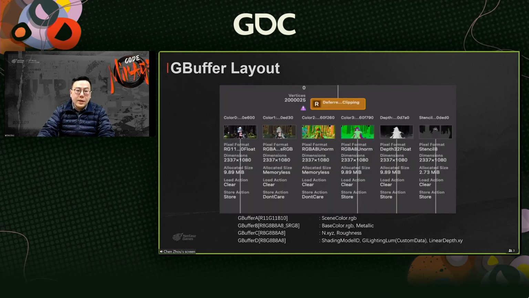Here is our minimal GBuffer layout for mobile devices, which is designed to be compatible and performant for as many devices as possible. At the low end are devices with max color attachments equal to 4 under GLES. We keep the color buffer as thin as 128 bits to meet the performance guidance of Mali GPUs.